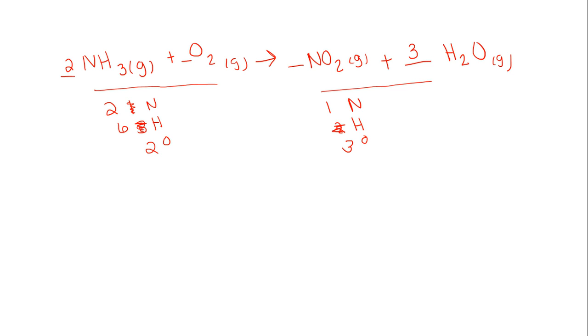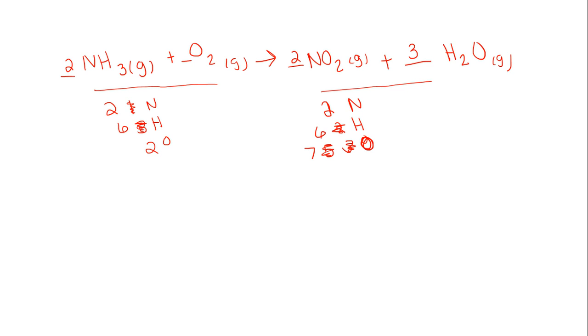That's going to make this 6 hydrogen. And I'm going to add a 2. Well, let's fix this. And then 3 oxygen. So I have 2 here plus 3. That now makes this 5 oxygen. I'm going to have to adjust my nitrogen. So I have now 2 nitrogen, but now I've also adjusted the oxygen. So I have 2 times 2 is 4, plus 3. So I have 7 oxygen.